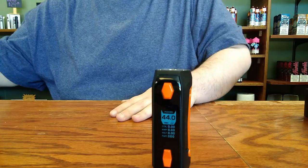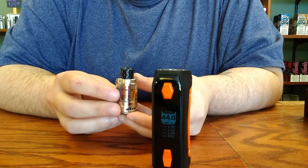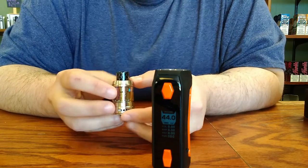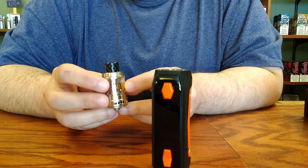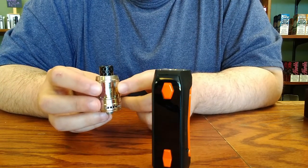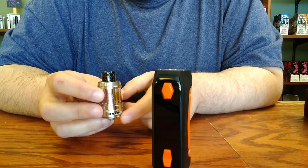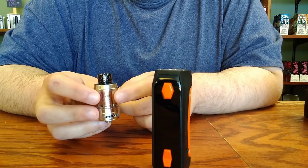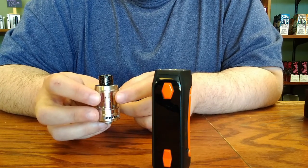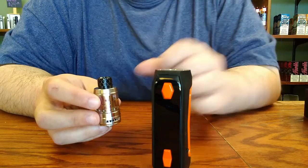Speaking of tanks, one of the most popular tanks to pair with this device is the I-B from Innokin. Now, for information about setting up any tank that you might have purchased from us, or this one in particular, you can visit our tanks page, and you will find the listing for all of the tanks that we carry, as well as beneath each of the listings, an embedded video much like this one that will give you a tutorial about how to set up that particular tank.